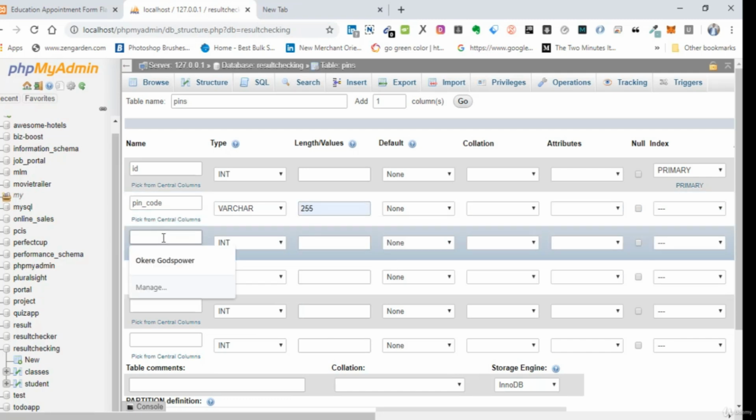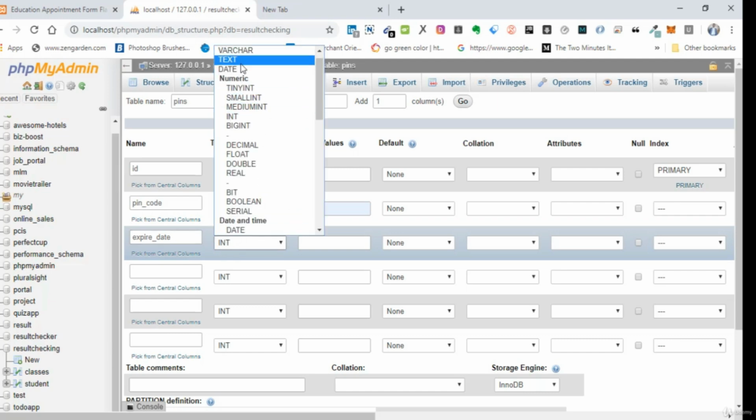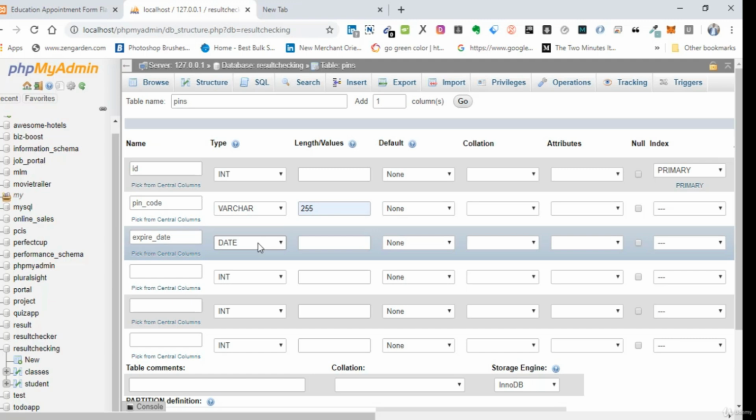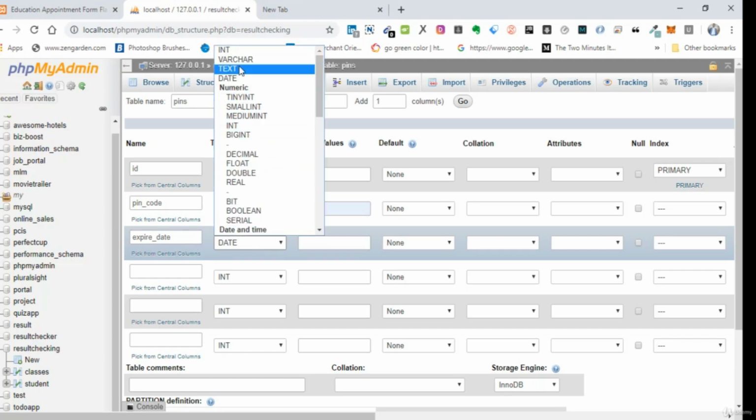The next will be the expiration date of the pin. Remember we said the pin expires at the end of the term, so we are setting an expiration date for the pin. So I'm going to choose date, input type of date. Should find date somewhere. That's the date.